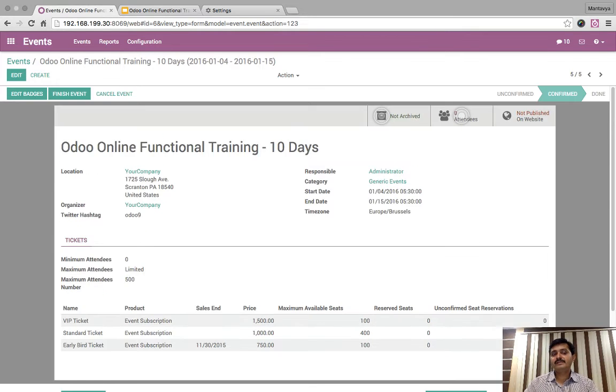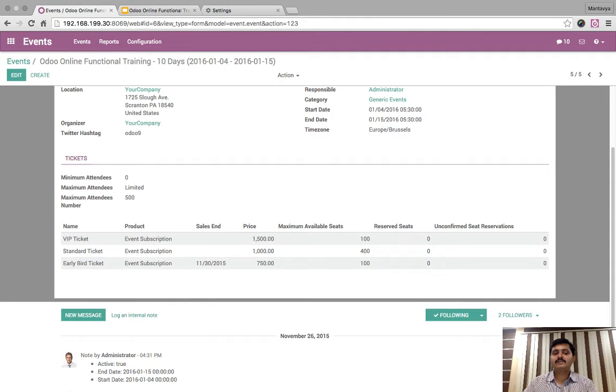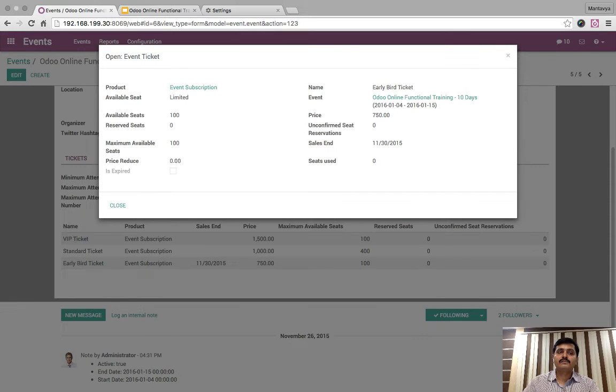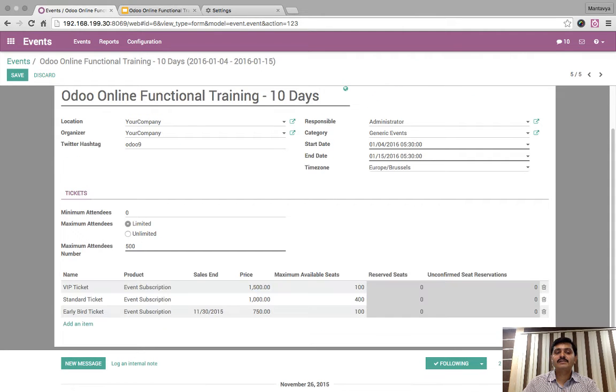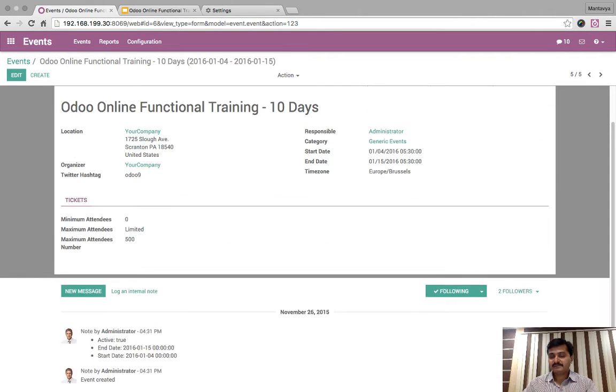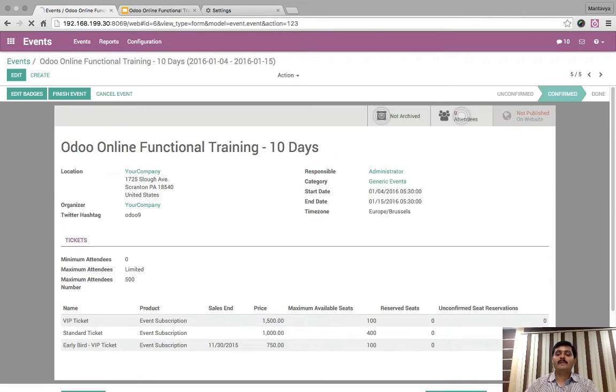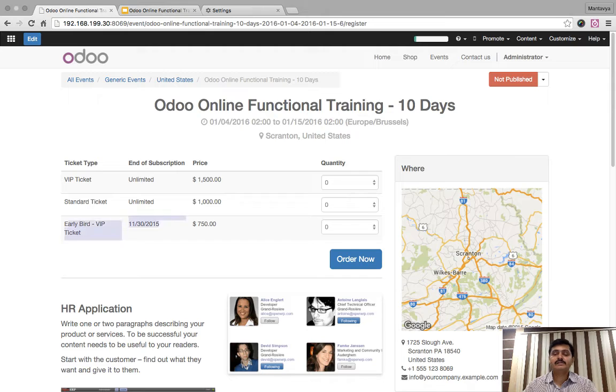So you see that you can put different conditions for the registration of the tickets, like early bird, VIP ticket. So you just raise the price if you do a quick registration.